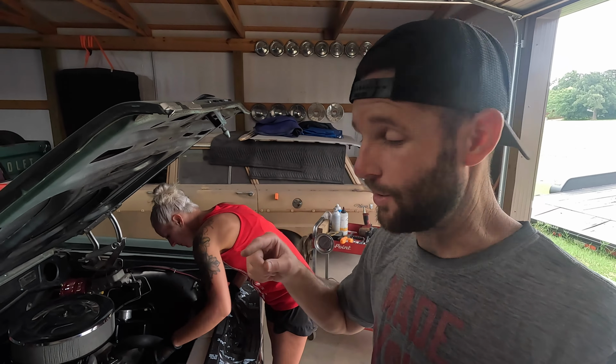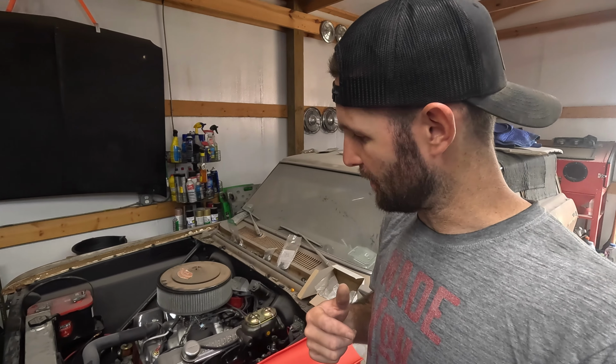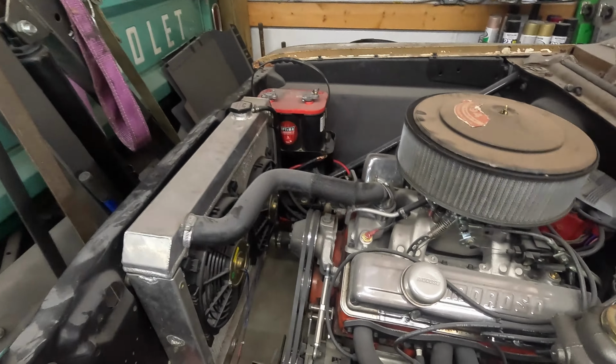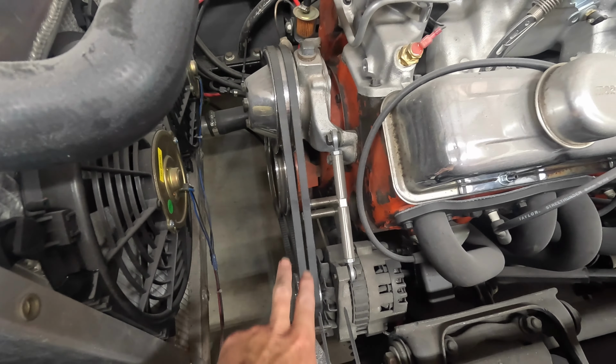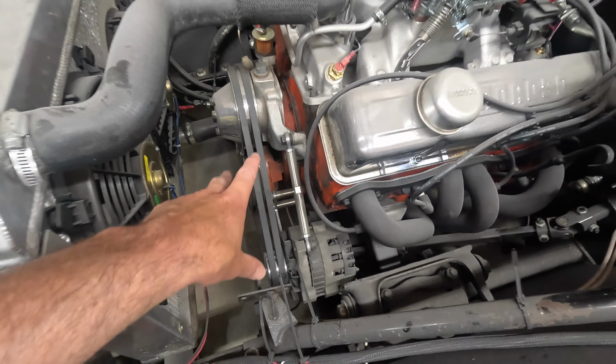But we're gonna go one step further. One, we're gonna make sure that the belt alignment is all nice and straight using a gadget that I got, which is pretty cheap. I'll show you that here in a little bit. And then, as you might be able to see, over here on my wagon, I run a 2 V-belt system for the exact reason to avoid belt slip, because 2 belts is better than 1.